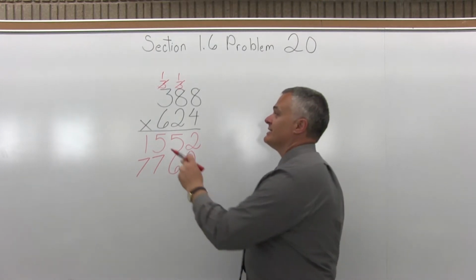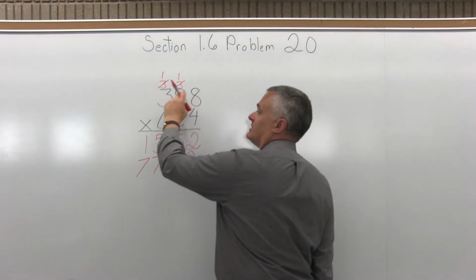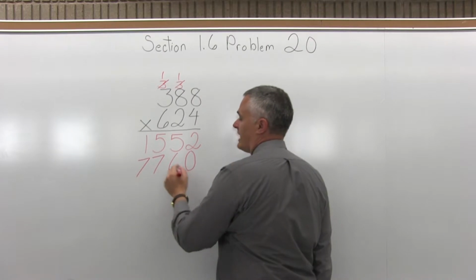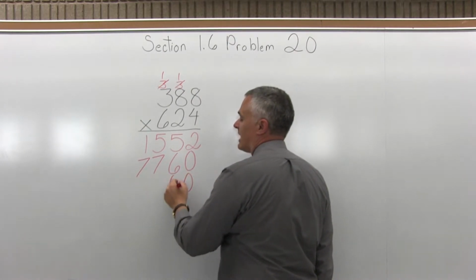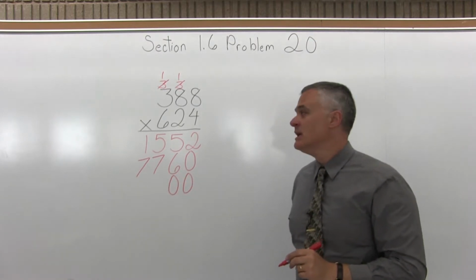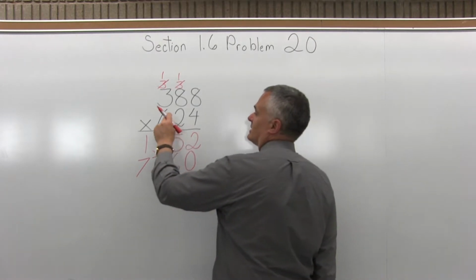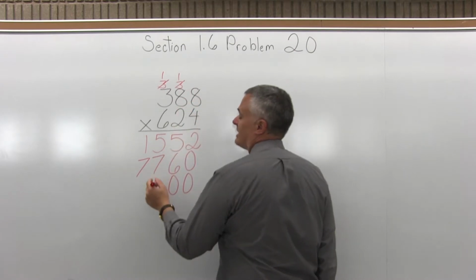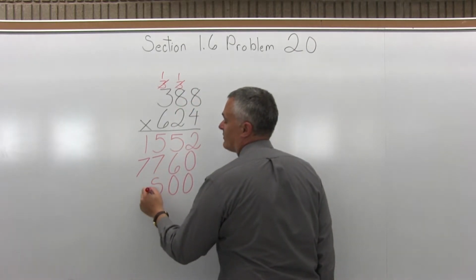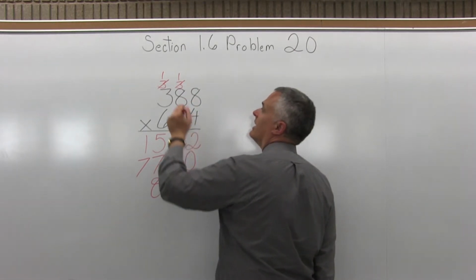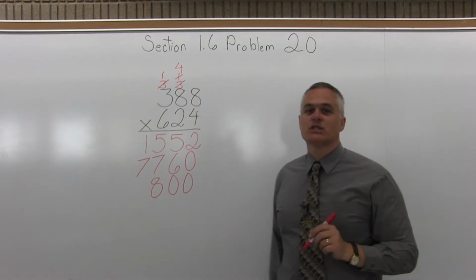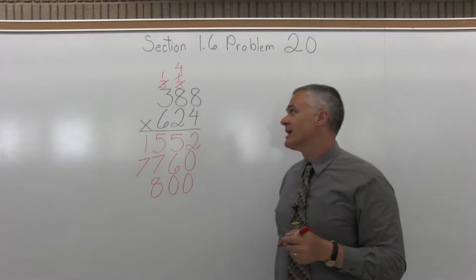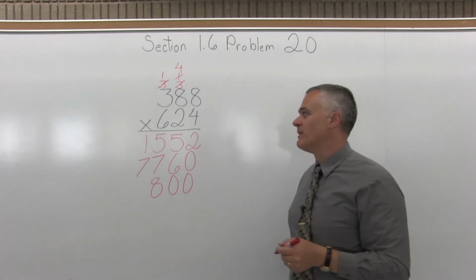Finally, I multiply the 6 in the bottom row times the entire top row. And again, before I do that, I either automatically move over 2 positions to the left or start by filling in 2 zeros. Now I can start multiplying the 6. So I do 6 times 8. 6 times 8 is 48. So I put the 8 from the 48 in the column where I'm working, and then put the 4 from the 48 at the top of the next column. And again, there's some previous work that I had to carry. I just cross that off and put the 4 above it.